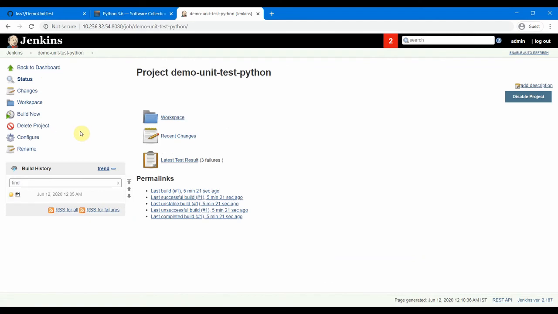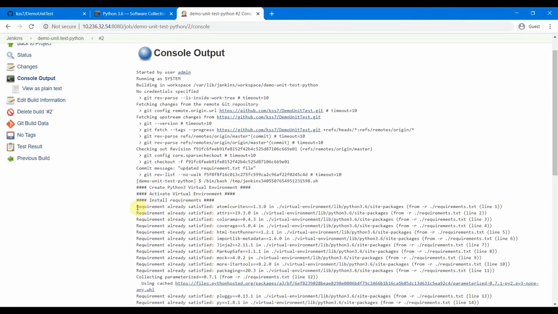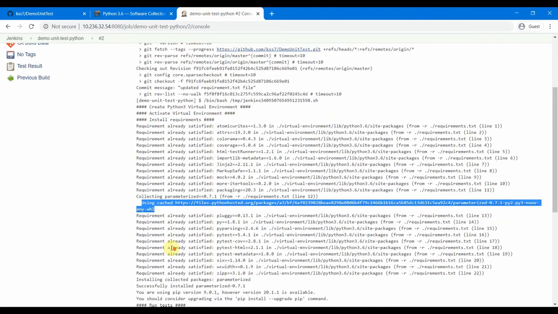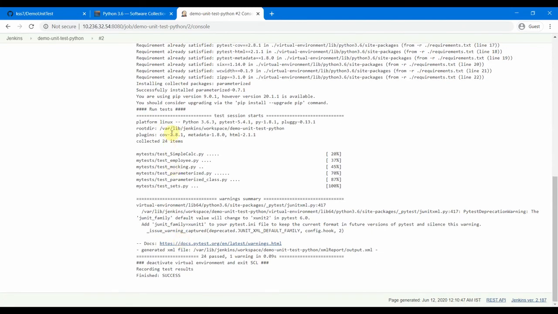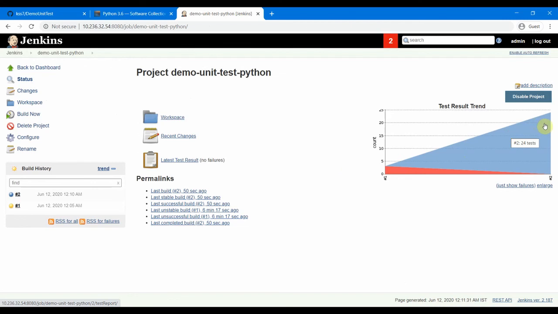And now we come back to our Jenkins project and do a build again, and it's running, and looks like it passed. You see here it is not downloading the libraries again. Requirement already satisfied. The folder was already created the first time you ran, and it is not getting updated again. But if you see the parameterized, collecting parameterized version 0.7.1, it got pulled down because it was not there the first time. So whatever updates you do, it gets pulled down. And then we want to see that all our tests have run here and finished with success. So that is all fine, and you can see the test runs in here.